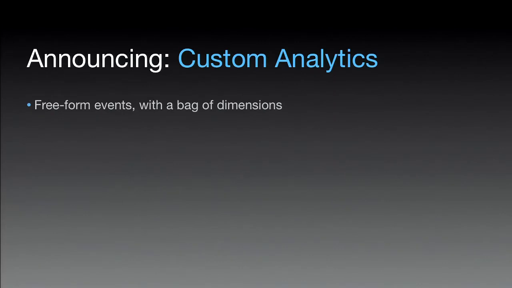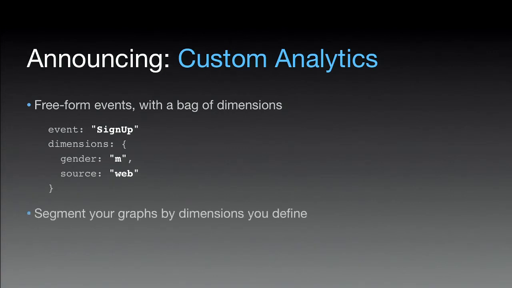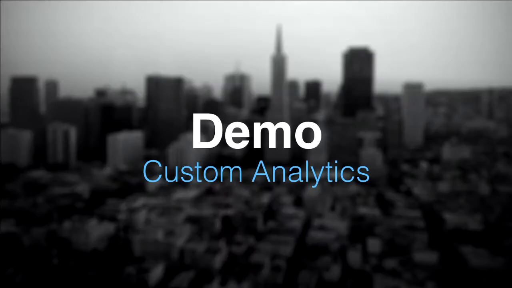So today we announced custom analytics, which are just free-form events, as simple as they get, with a bag of dimensions. It's an API call with an event name and dimensions, and you can use the same UI we just played with to slice and dice, do whatever you want, but this time with dimensions that you define, rather than the ones we provide. Also, one cool thing is you can take the data that you're getting for free from Parse, all the analytics around creation and updating of objects, et cetera, and see how they affect these custom events. So everything works well together. And I will show you that now.